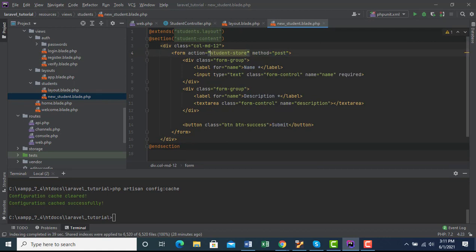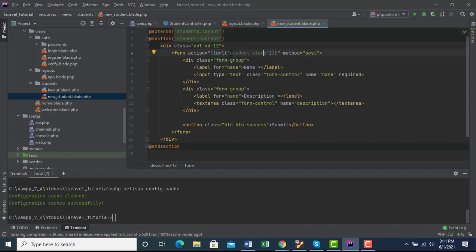Here in Laravel, URLs I can define just like this.